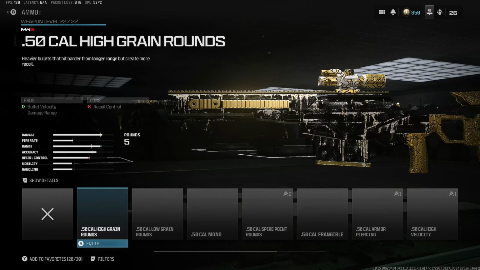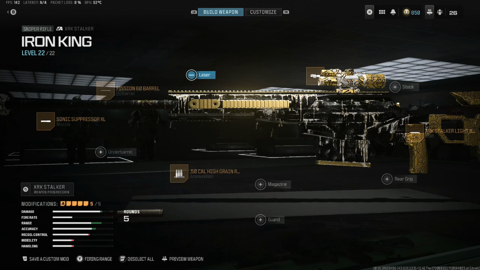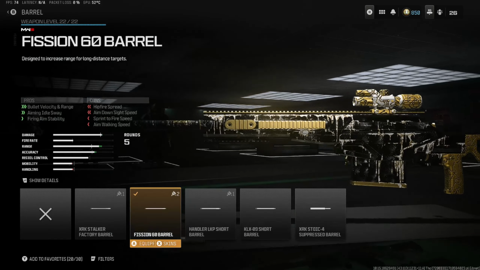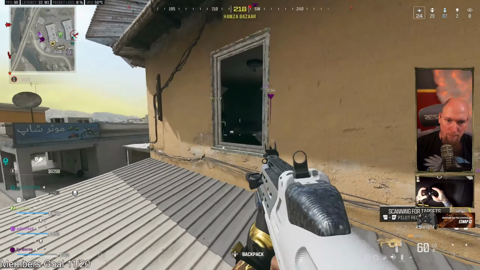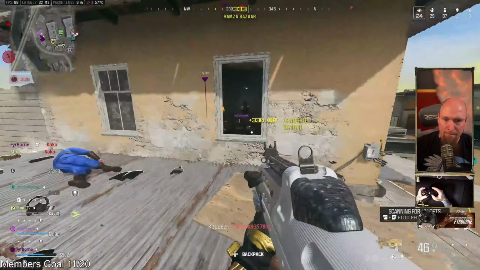Now with this, you're going to be running something very similar: sonic suppressor, fission barrel, high grain rounds, Endless AS7. This is going to give you a one-shot range that's similar, if not better, than most of the Kar 98 ones, with a significantly better bullet velocity. So if you like the Kar, but you feel like you need something with a better bullet velocity, this is your build. The XRK Stalker, and it's an absolute monster of a shot, especially if you are accurate.